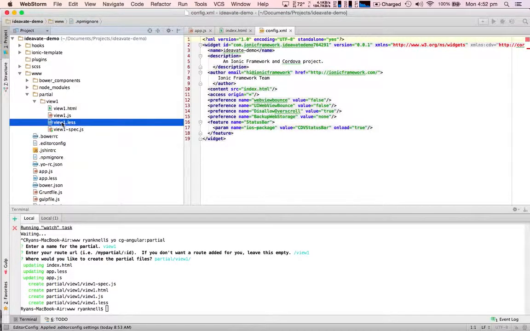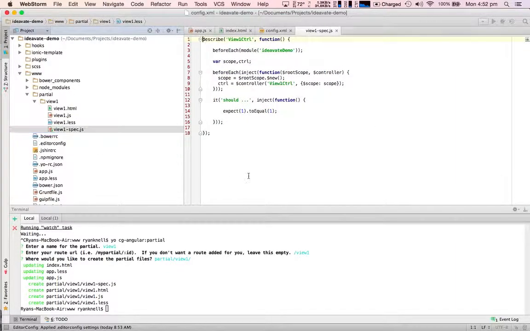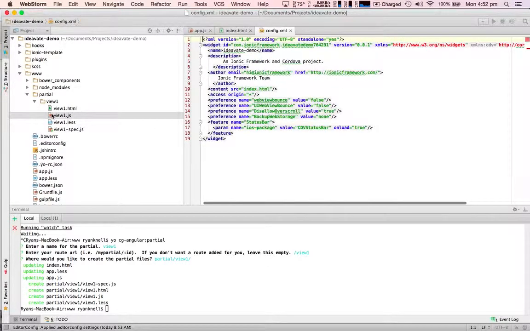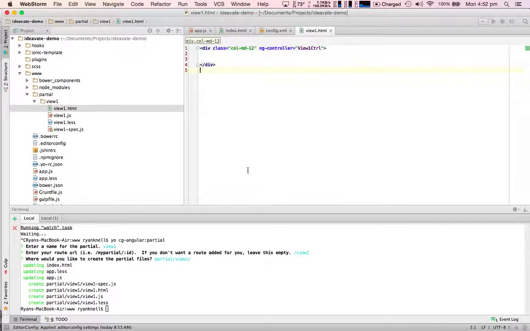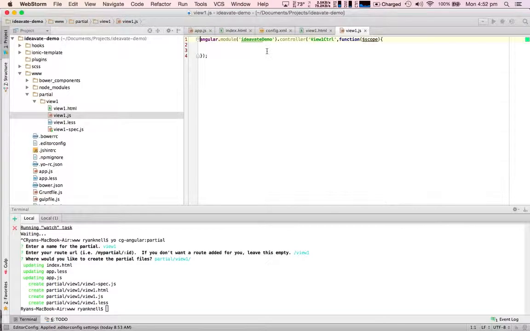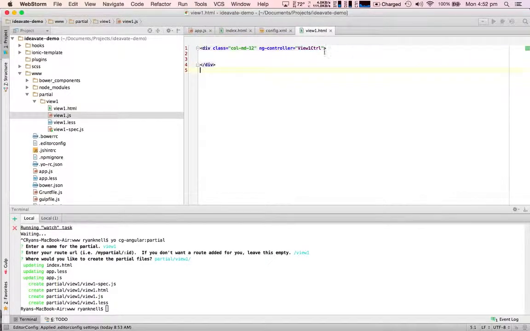So you can have your own custom view1 CSS as part of this LESS generator. You get testing, which is something we're going to be talking about and going to try and do a lot more of going through this so that we can make sure we're not breaking other people's work. We get the basic HTML template, and we also get the controller for view1. So what we can do is we can have a look at this now.